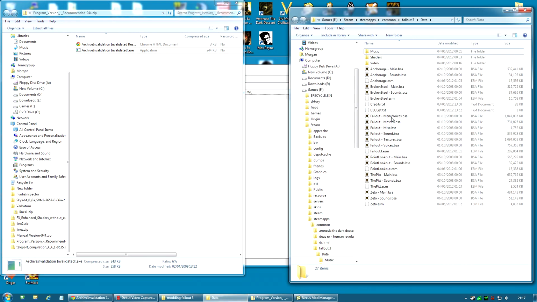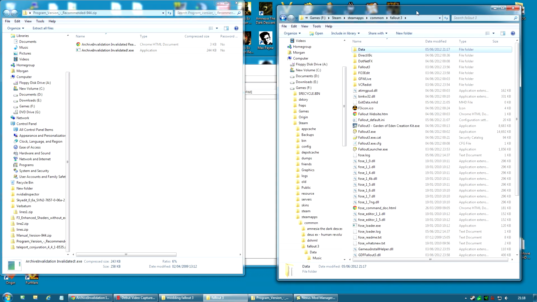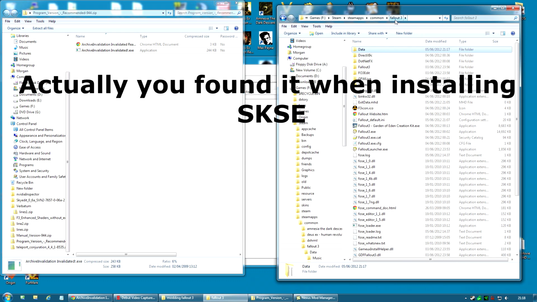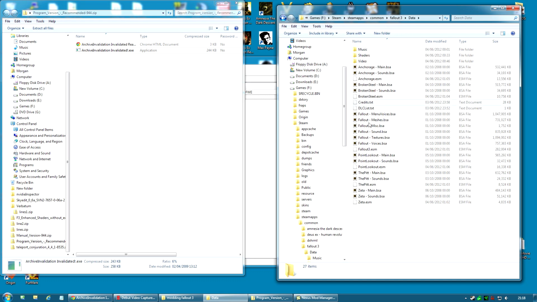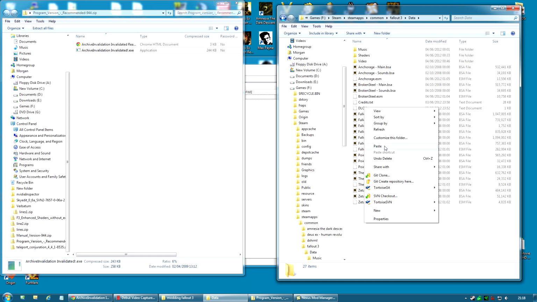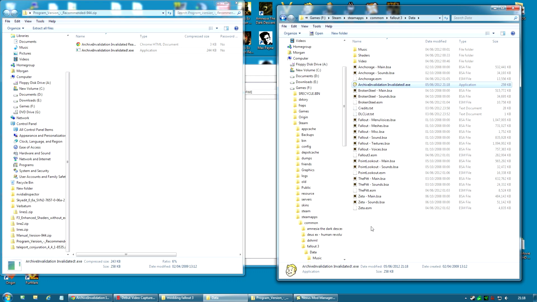And then you're going to need to go along. Well, I place this in the data folder of my Fallout 3 game. I'm not 100% sure if it needs to be there, but it works there. Remember earlier we found your Fallout 3 folder? You're going to need to go back there and go inside data. This is a folder you're going to end up knowing very, very well, because this is where about 99% of your mods will be found. And just paste this little executable into there.